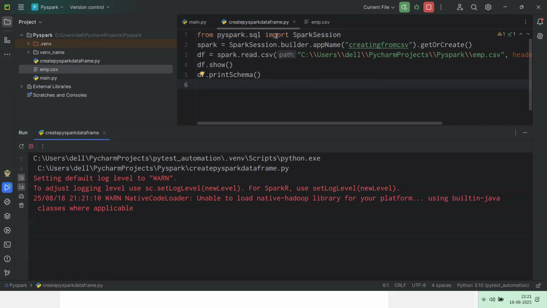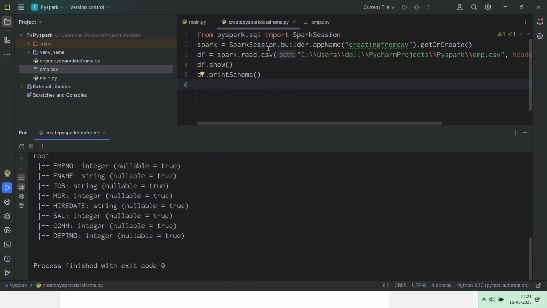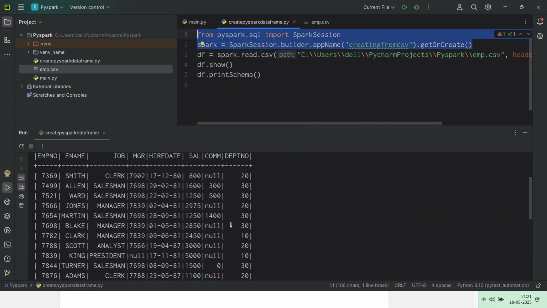From pyspark.sql, we have imported SparkSession, guys. How are we creating the Spark session? SparkSession.builder.appName and then .getOrCreate. I have told you these things so many times. Let's suppose this is a CSV file, and in this path I have kept it. So what I will do is spark.read.csv. There's also something called spark.read.format.load. That method I will also tell you. Using pandas also I will tell you. All the methods I will tell you one by one.